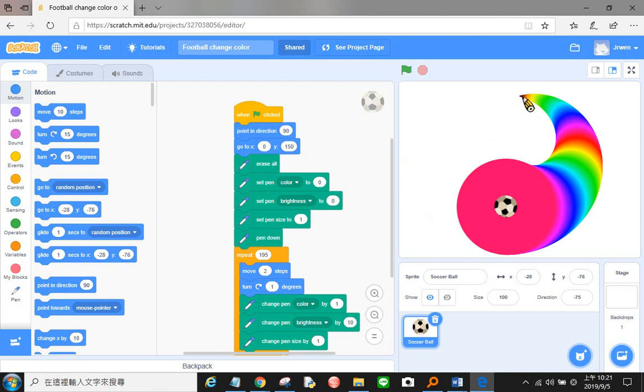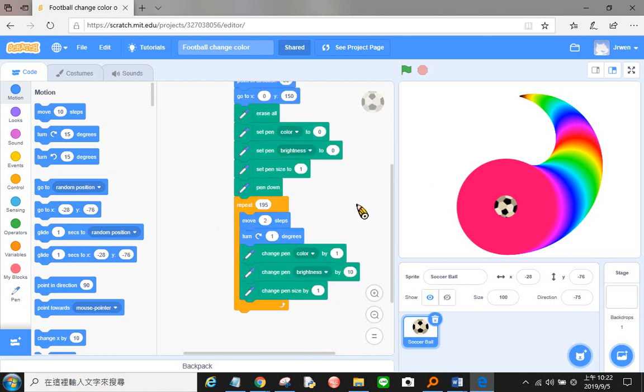Anyhow, we do have move and turn 1 degree, which means that by this time it gradually moves 1 point and changes the corner, changes the angle by 1 degree.